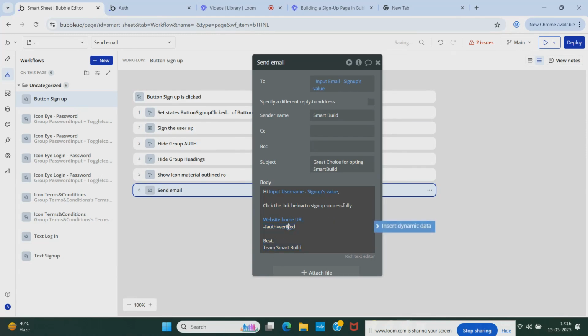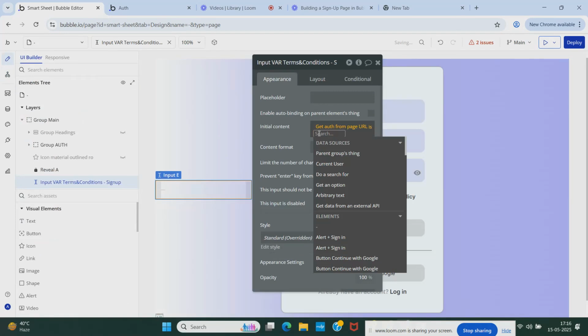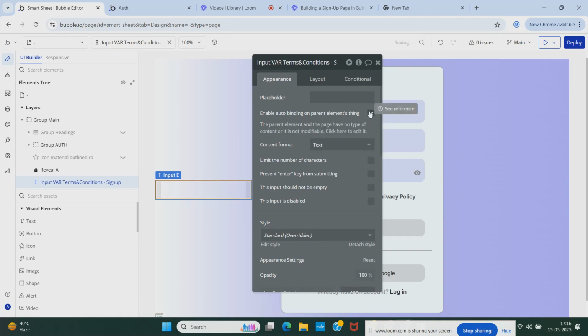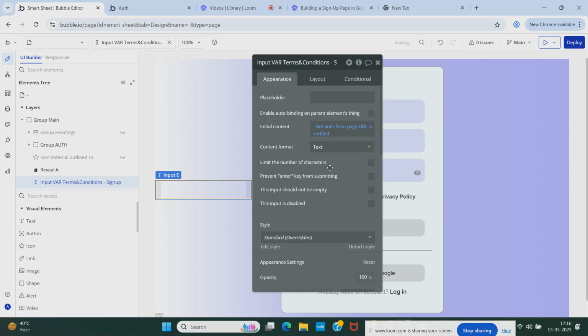Auth is verified. I'll just copy this one from here so that there is no spelling mistake. Is verified. So now it will take the auth. I'll also enable auto binding on parent element thing. I'll choose this one. No. So now this one.